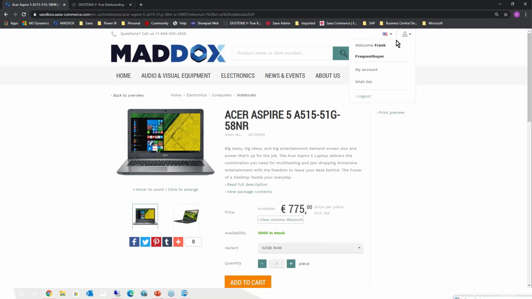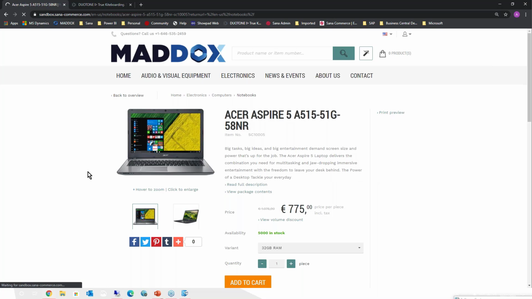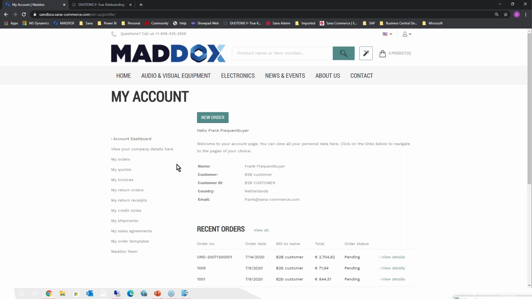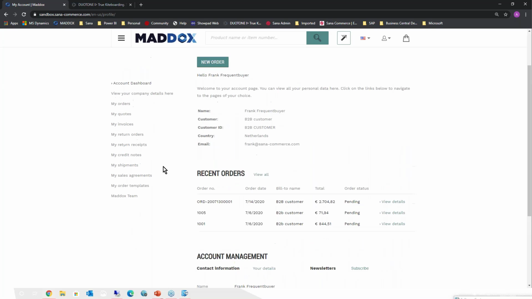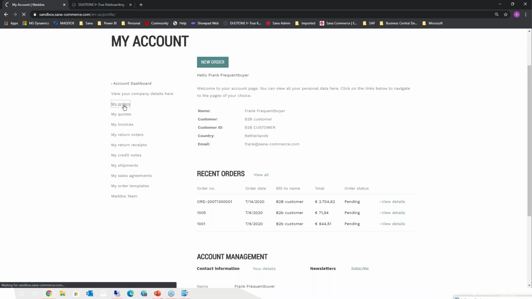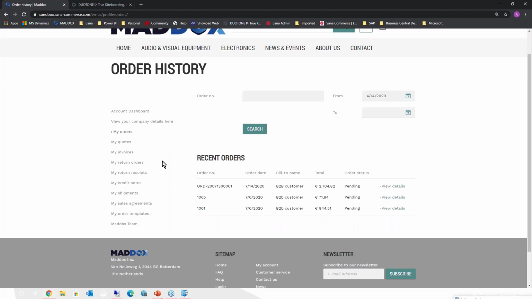The other thing we can do is if I go through and have a look at my account, for instance, obviously we talked about the self-service elements of having a web store. It's not just about going in and customers buying more and selling more online. It's really about what they can do from a self-service perspective to actually cut down that sort of offline experience. So in here, I've got all of my orders, so I can come in here and see all of the orders that I place as well, and I can view all of the details behind those. I've got all of my quotes, I've got all of my invoices in here, return orders, credit notes, shipments, sales agreements. I've got everything I need.